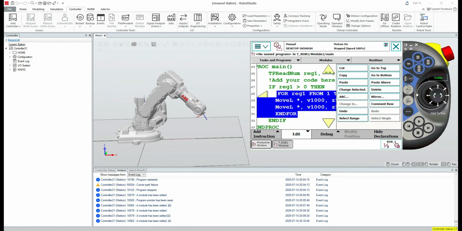So if the number is more than 0, then it will run the for loop.